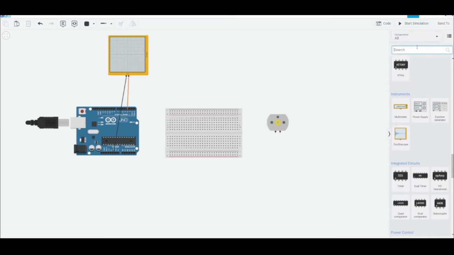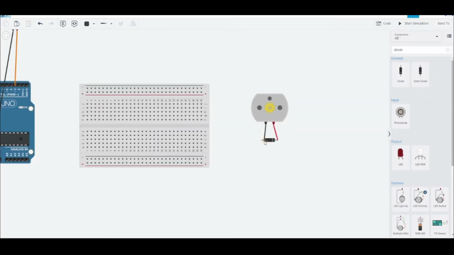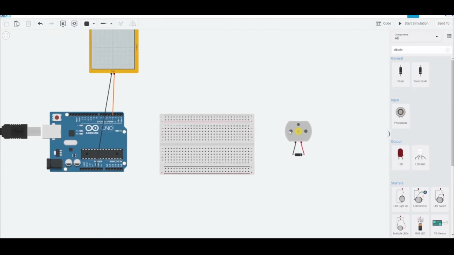First of all, I like to protect my circuits, so I'll just put a diode in, so that once we turn off the DC motor, there's still a loop for the current to go through. A lot of current is going to go into this red terminal, and it's going to go through the motor and out through the black terminal.